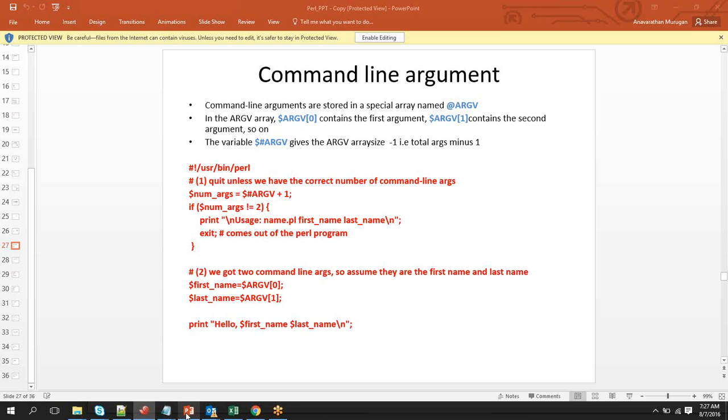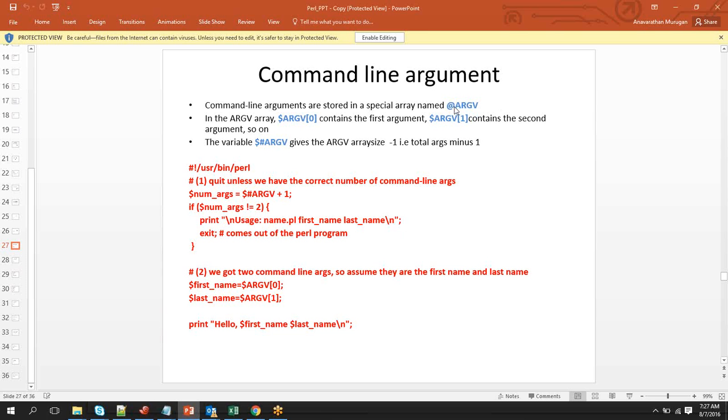Getting it? What is a command line argument? It is nothing but the values that you pass, which will be stored into a special array called @ARGV. And since it's a special array, any specifications that you put for a normal array hold good for this also.